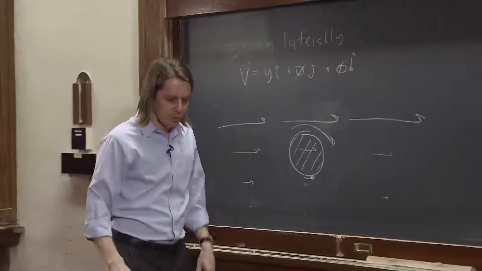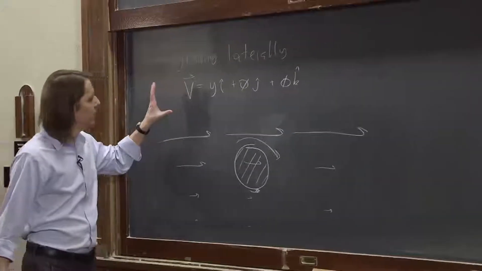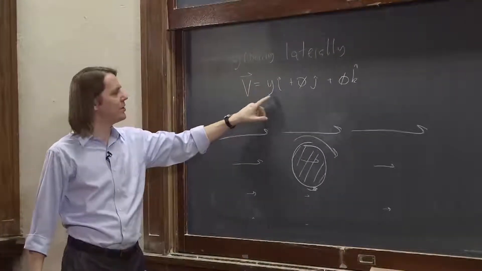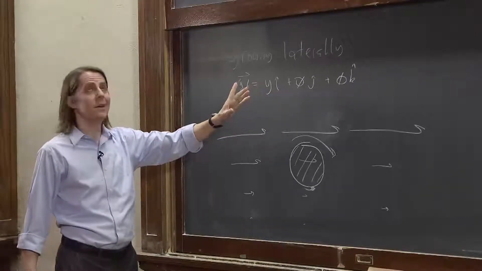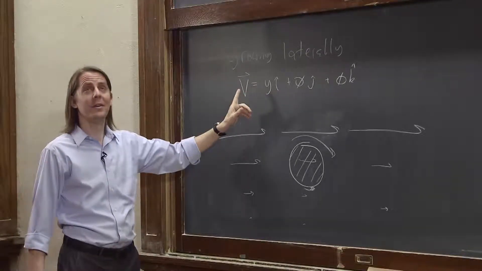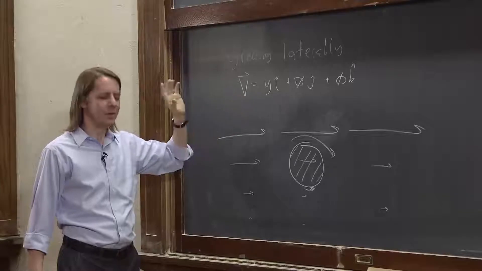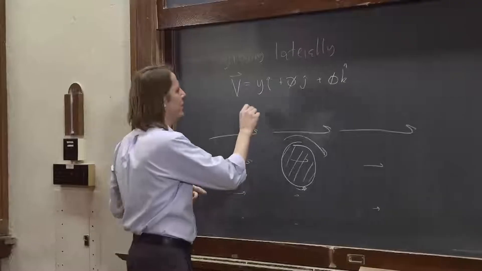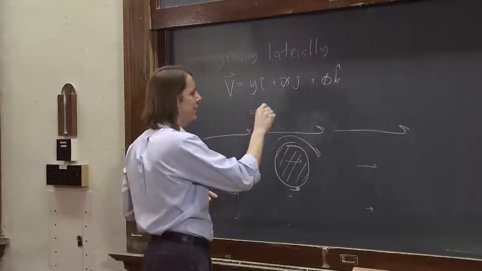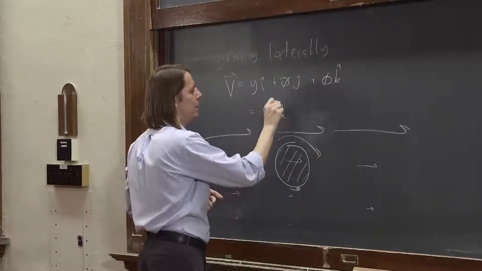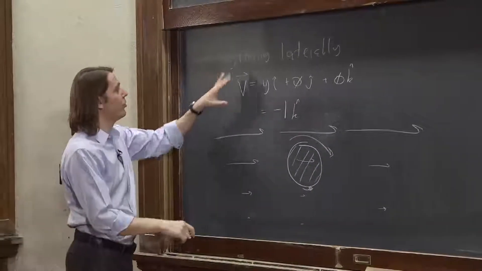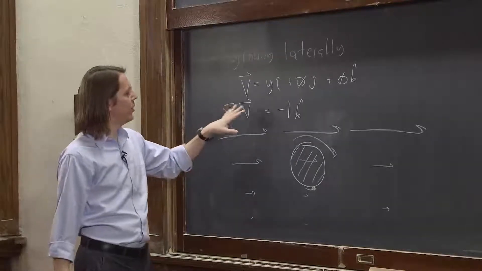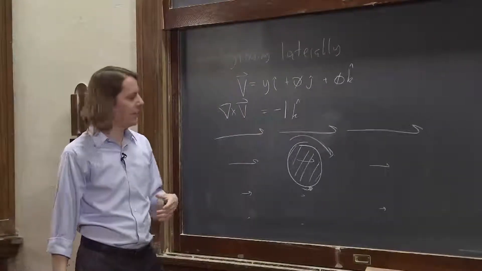And sure enough, if you were to do the determinant to get the curl, you would actually have a value. Because on the term where you take dVx/dy, here it is. It's one. And that shows up on the i-hat, or it shows up second in a list. So it's minus one is the answer in the k-hat direction. So the curls are vectors. So it's a cross product. So in this case, del cross v, the curl of v is minus one in the k-hat direction.